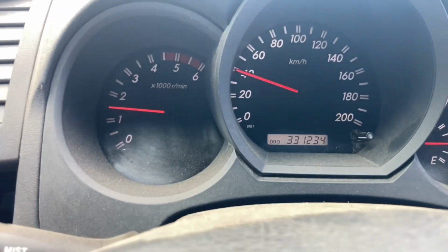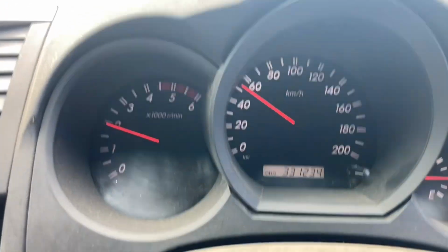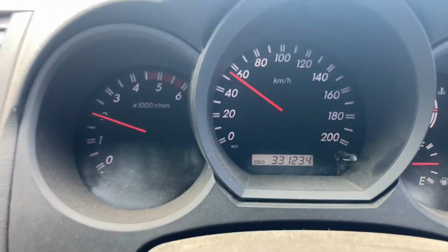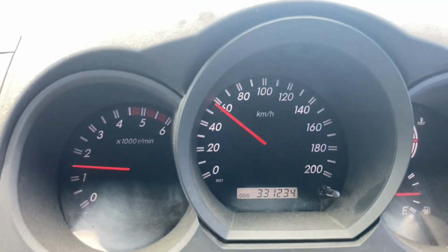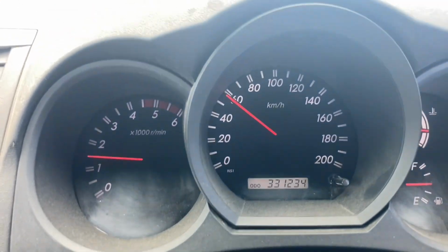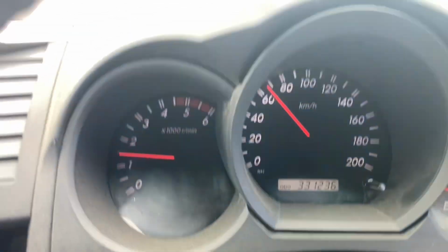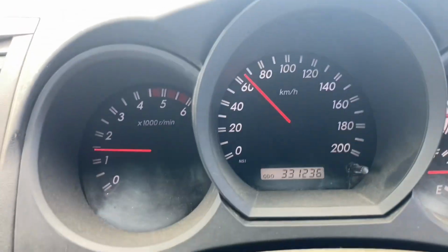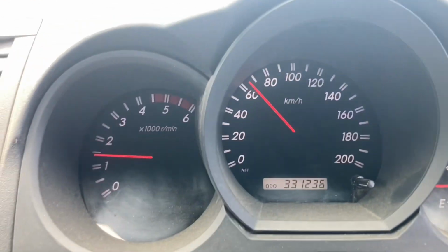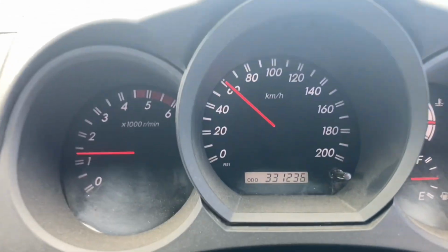Let's do third gear, okay? And then for just a bit of info for everybody, let's see if we can get this one up to about 2000. Again, say 53 kilometers an hour, 55 maybe, double the revs, double the speed. Fourth gear, 1500, just under 60 Ks, double the revs, double the speed. That means 3000 revs would be about 110 Ks an hour in fourth gear. Last but not least, fifth gear, 1500 would be 70. That means 3000 RPM, you'd be doing 140 Ks an hour. Ballpark numbers to give you an idea of the gearing. If that helps, bit of mixed info included.